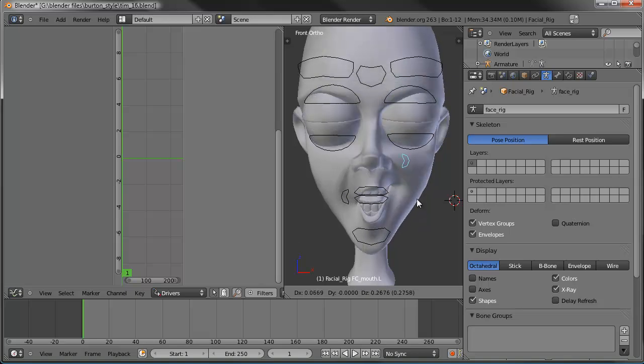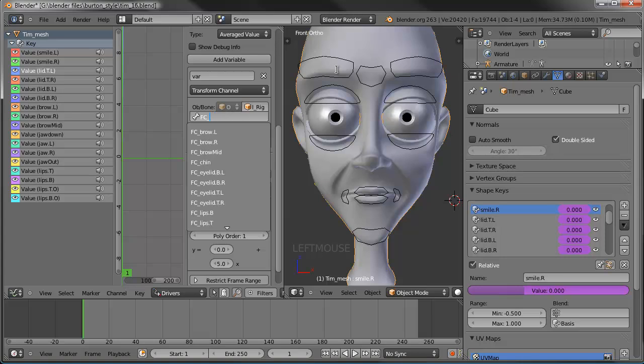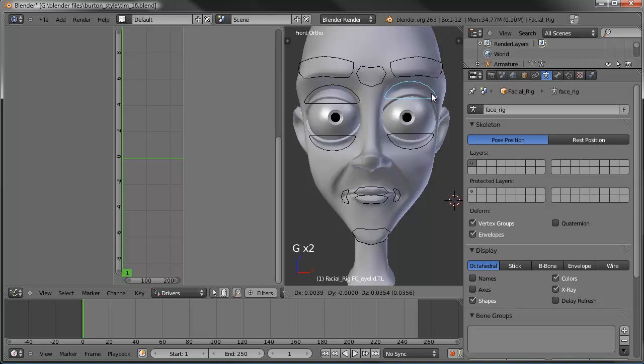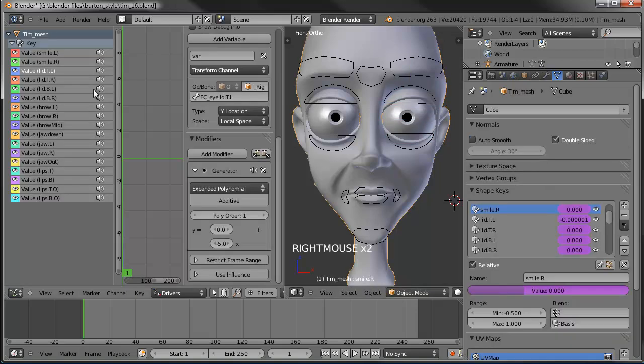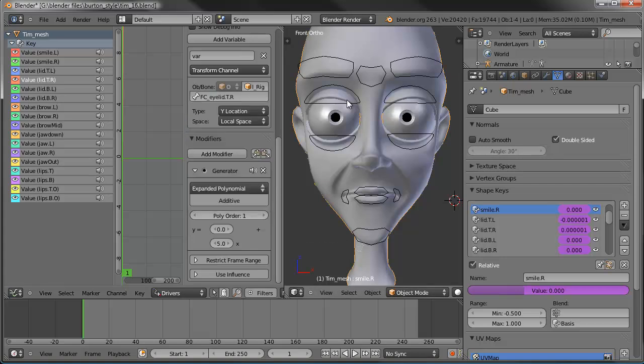You see all of those take place now. So we need to tell them, nope, don't use that one for everything. We need to set each one to control what it's supposed to control. So now we have lid top left, which is going to be this one. We need to set FC eyelid TL, top left. This one's going to be a negative number since we're pulling it down instead of up. So let's try -5. Now we'll grab that and make sure it works. Good to go. All right. And then here it's going to be eyelid TR, and also -5. Okay.